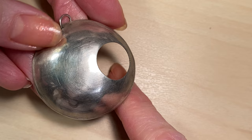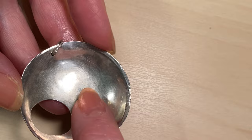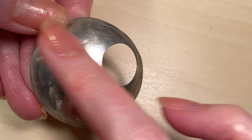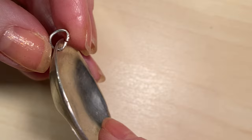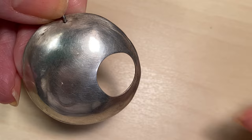Sometimes you'll find a piece with no marks at all. This one I bought at a car boot sale for 50p — no markings anywhere. It was quite dark when I picked it up but I had a feeling it was sterling. Looking at it, you can see it's been rubbed with wire wool and has a crudely added jump ring — it looks hand-cut, possibly made on a silversmithing day course. Once you've been looking at silver for a while, you start to develop an eye for what is and isn't silver.